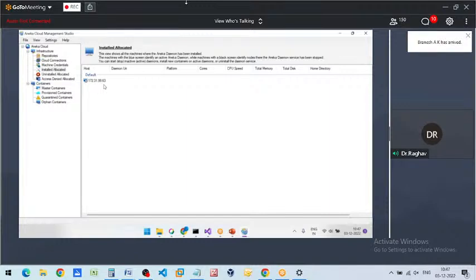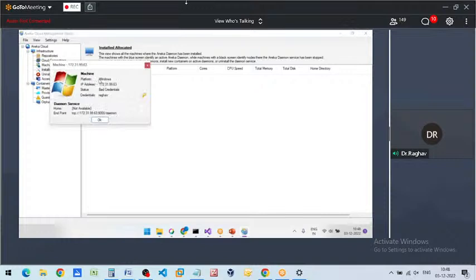So you are able to see the one IP address which I have entered, right? This is the master node. We need to make it the master node. So we need to have the master container, right? Just right click on it.